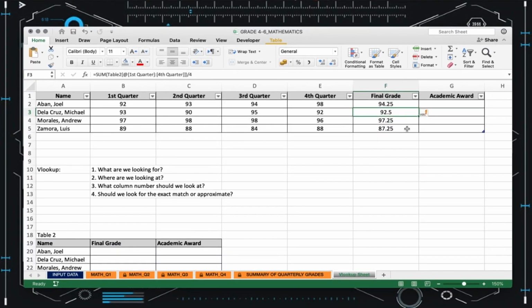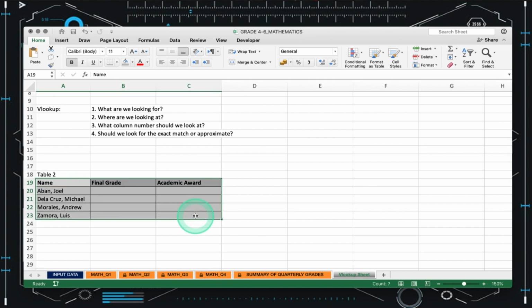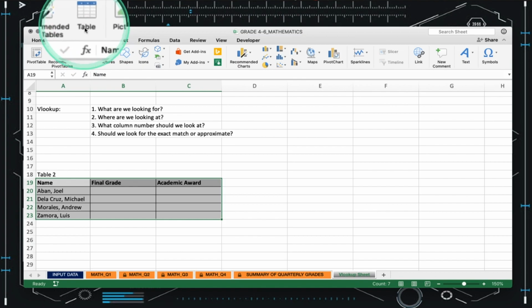If you weren't able to watch our last stream, let me show you how to convert a range into a table. We'll try this on table 2 here. First, highlight all of the cells in the range including their headers. Then go to Insert on the ribbon tab and click on Table.